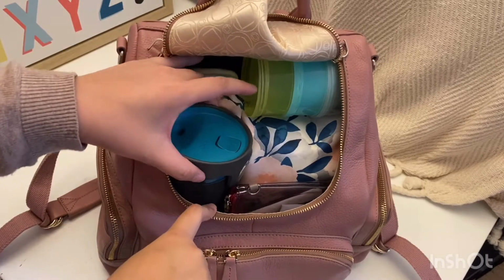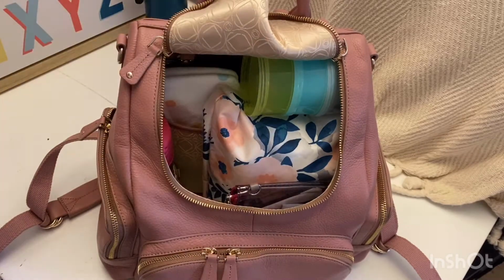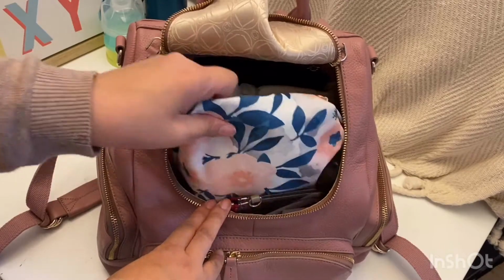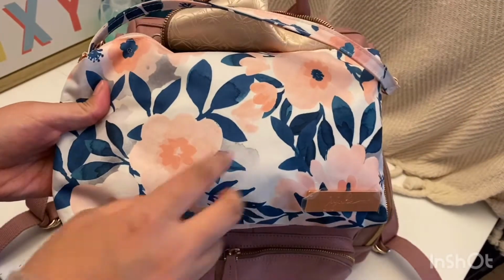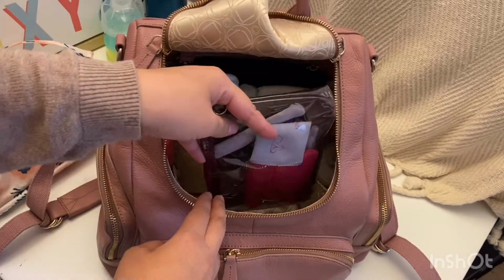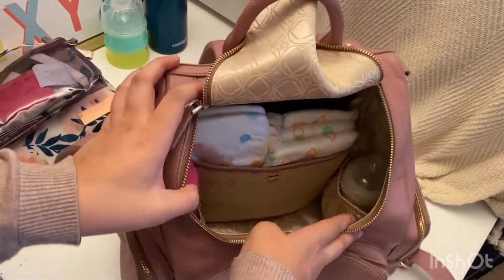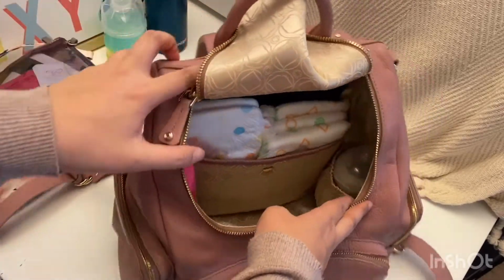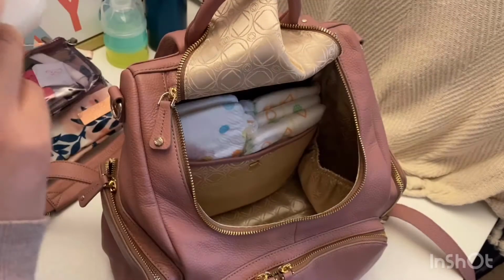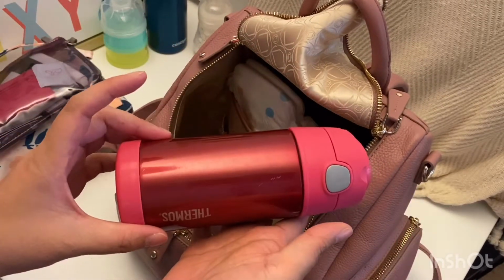Okay, so just sitting in the main compartment here, I have my Contigo travel mug, and I keep hot water to make formula. I have a formula container. Also in the main compartment, I have the Be Quick packed with 2 outfits for Alicia and 1 for Hayley. Sitting in front of the Be Quick is a med kit. As you can see, I've utilized the side pockets to put bottles. Like I said, they're insulated. So this one here is for Alicia. And the one on the left-hand side is a container for Hayley.